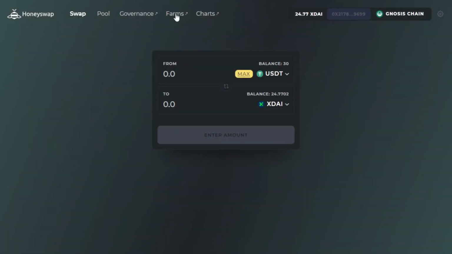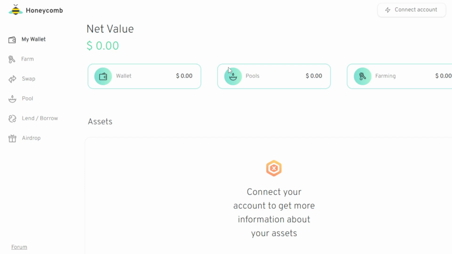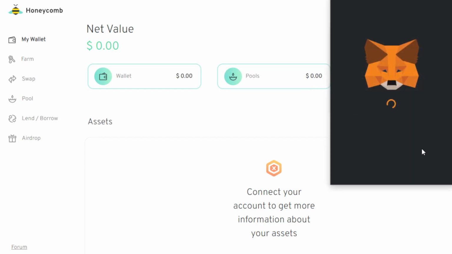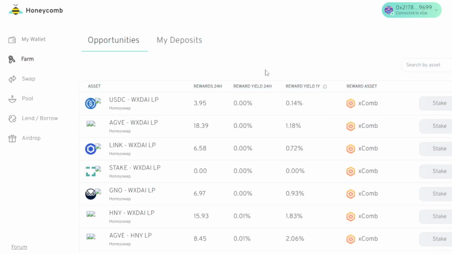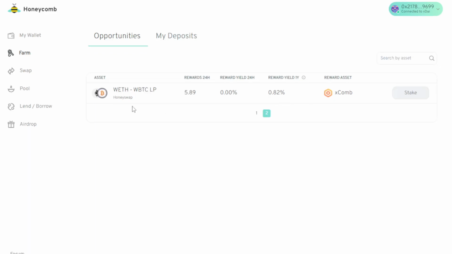Next, we want to explore some on-chain DeFi. We select the farming link on top to see what incentivized options are available, connecting our account to the dashboard to continue. Selecting the farm option on the left provides a list of pools along with the current yield estimate. The yield rates are in addition to any appreciation of the native assets themselves. In this case, we'd be working with wrapped ETH and wrapped Bitcoin within a liquidity position. In order to participate, we need to have the wrapped ETH, wrapped BTC asset.